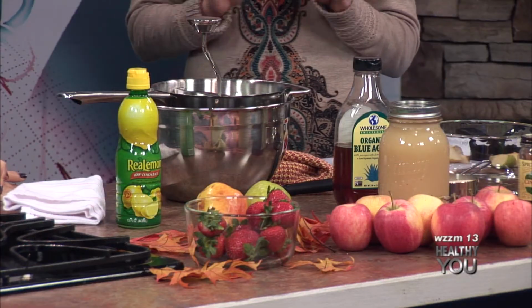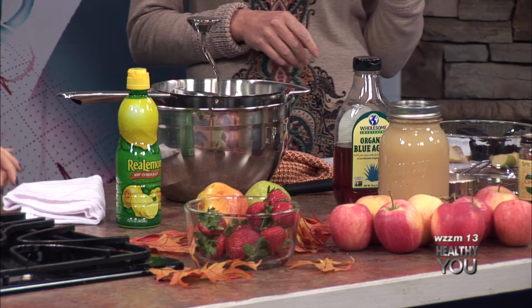And what I try to do is make it a little more appealing flavor and color-wise. So what I want to show you today is how to naturally flavor your applesauce using real fruit. I like that you brought strawberries, and that's a nice fruit blend, as well as blueberries. If you stored some blueberries in the freezer from the summer, you can get those out and use them in conjunction with your applesauce.